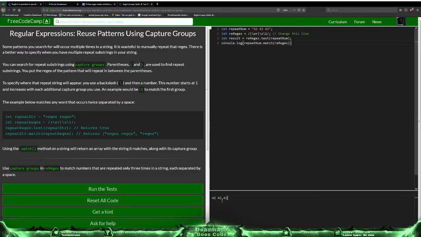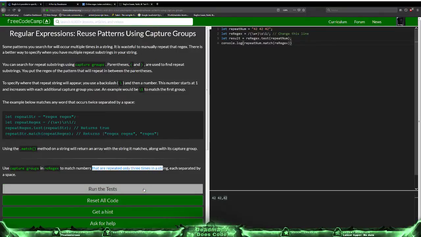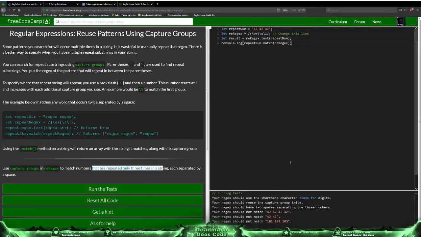That's the array, that's the capture group. So is 42 the capture group?